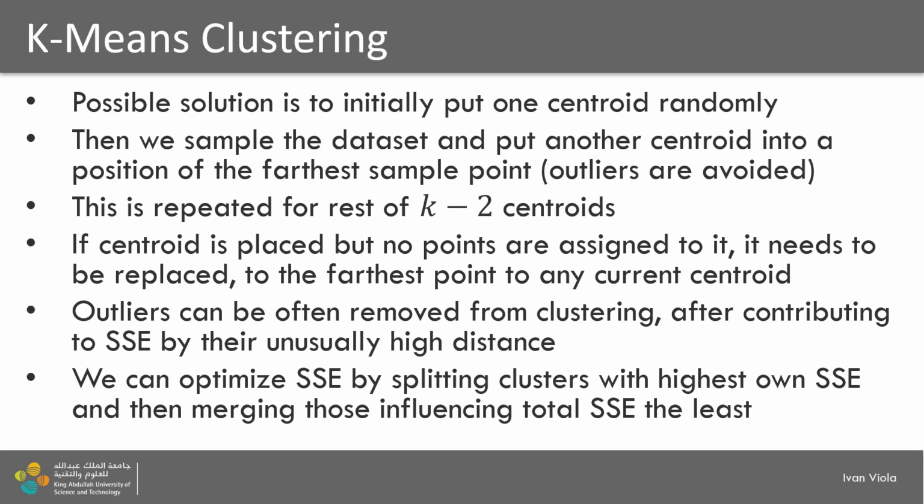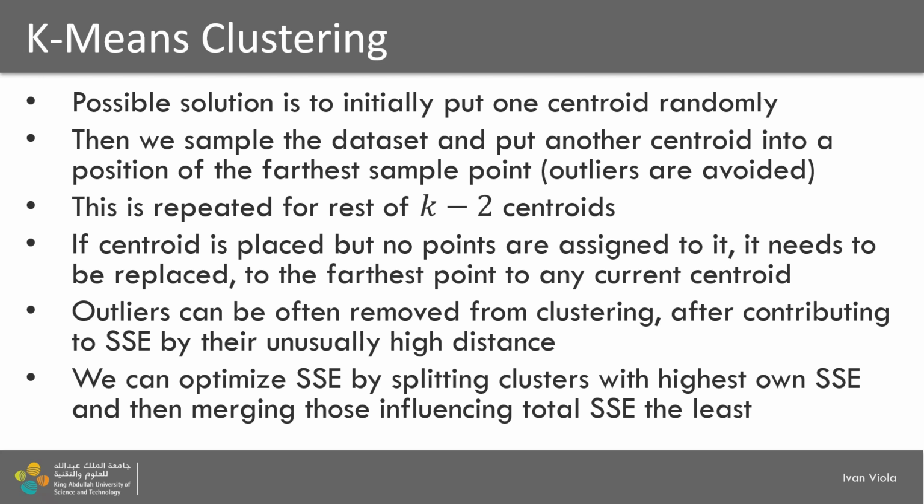And if that happens during the k-means clustering process, we need to take that centroid and move it to the furthest point from any current centroid, as we had this logical approach in this initialization scheme. Then we will have a good initial position, and we can start performing the k-means clustering, assigning the points to the centroids, and then repositioning them into the center of gravity of the points they are associated with.